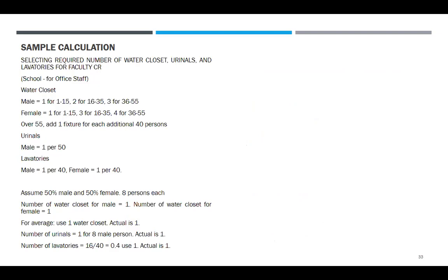Check natin. Now, selecting required number of water closet, urinals, lavatory for faculty. School for office staff, water closet male is 1 for 1 to 15, 2 for 16 to 35, 3 for 36 to 55. Female is 1 for 1 to 15, 3 for 16 to 35, 4 for 36 to 55. Over 55, add 1 fixture for each additional 40 persons. Now, urinals, male is 1 per 50 person. Lavatories, male 1 per 40 person, and the female is 1 per 40 person. Assume 50% male and 50% female.